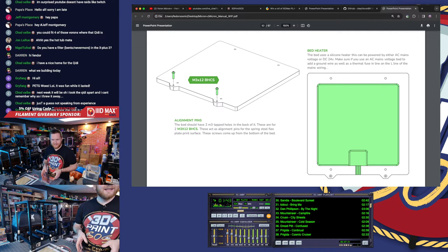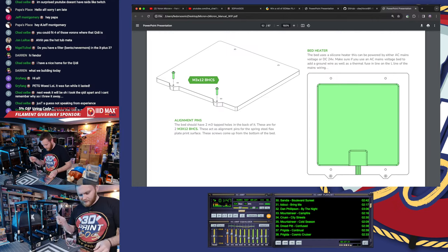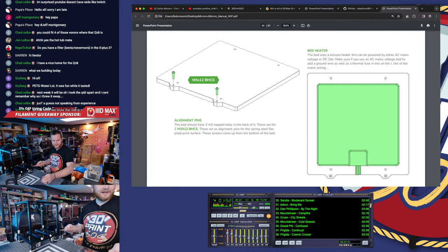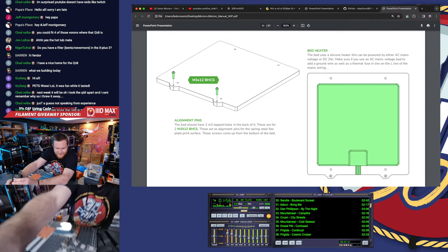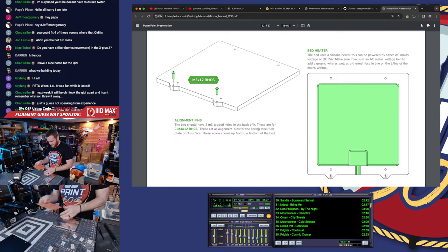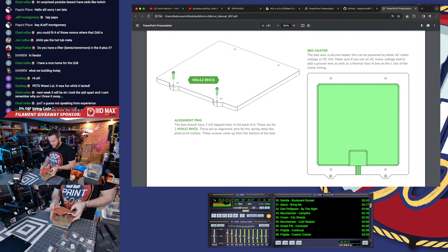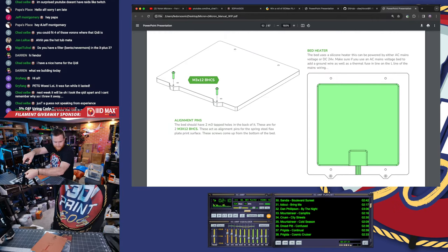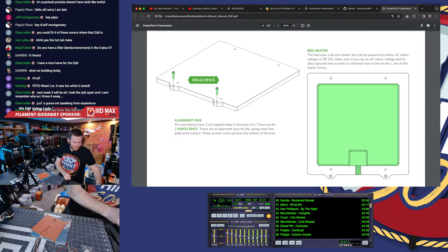All right, so we need to flip it back down now that the hardware's protruding. And we need to put on this very tiny little bed heater. And this is the back, so it's got to go this direction. Like that. Let's get this a little closer. Like that.